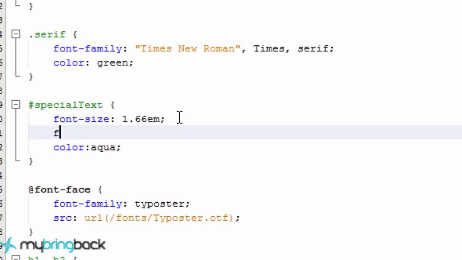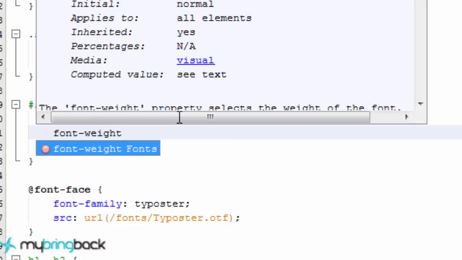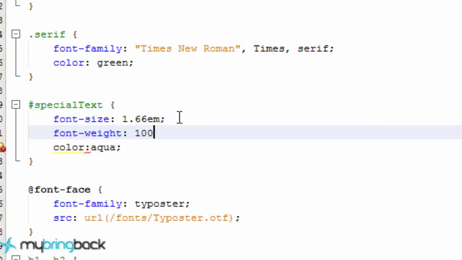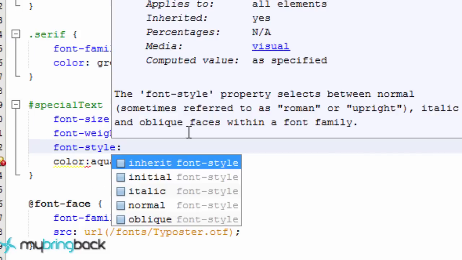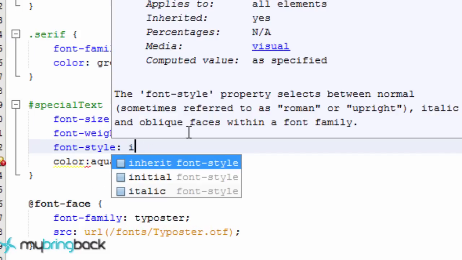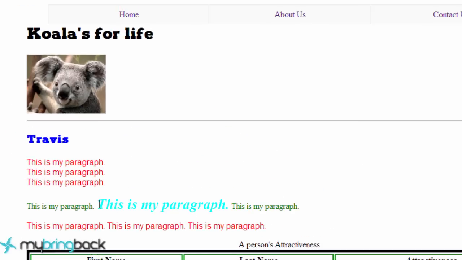There's something called font weight, and this is going to be kind of like saying our font is bold. So the higher the weight, up to 1,000, I believe, or 900, something like that, it's going to give it a different boldness. So we could give this either a boldness of 100, which will be slightly bold, or we could do like 700, and that will give it a more bold appearance. We also can do different font styles. So font style could be either normal, which is what we have generally, italic, or there's also an oblique option as well, which is kind of italic, kind of contorts the text a little bit more. We're just going to go with this and save our project and reload our page. And we have this nice italic, larger font, and it looks all right.